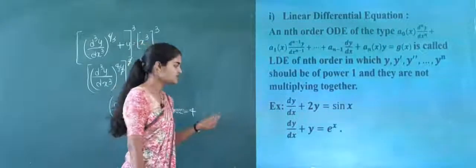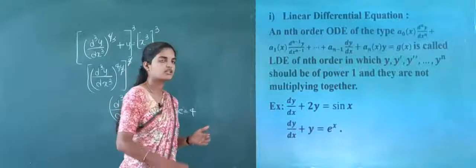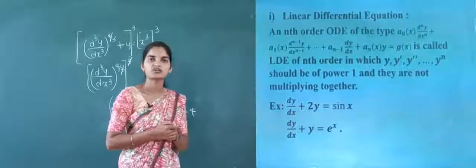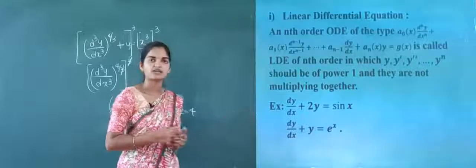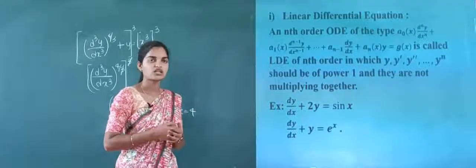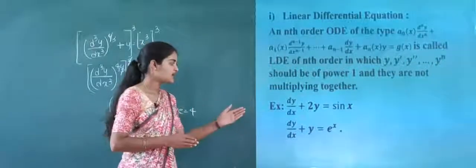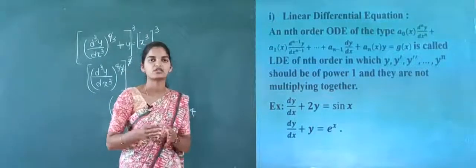Next example, that is dy by dx plus y is equal to e raised to x. Again, this also satisfies those two conditions of linear differential equations. Hence, I can take the second one also as a linear differential equation. So, we have taken the linear differential equation definition and examples for the linear differential equation.